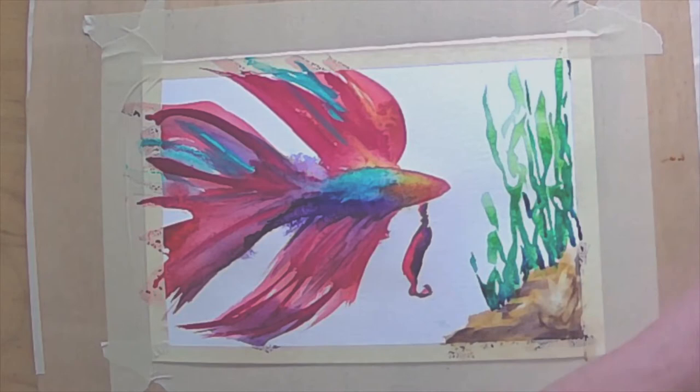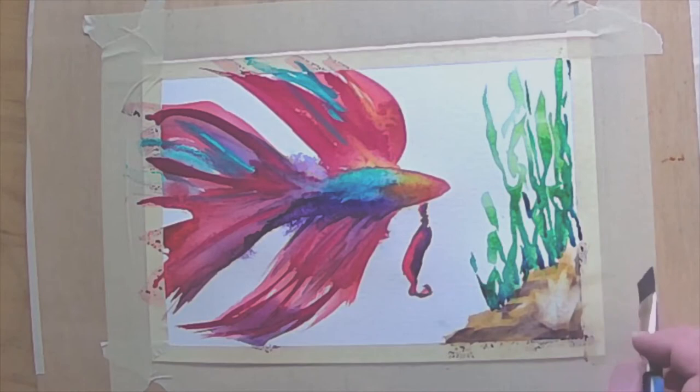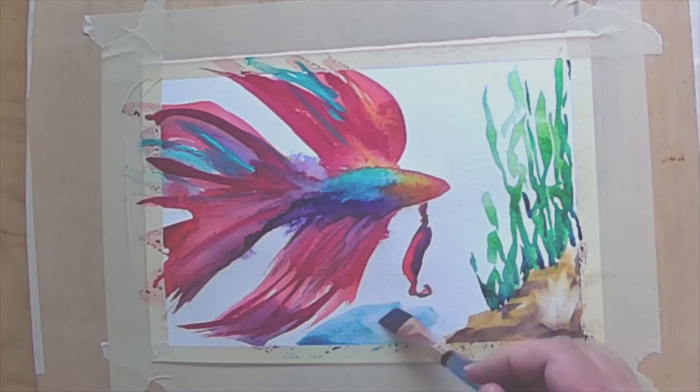It's a spot for it. What I'm doing is I'm cleaning out so I can go back in with my markers later, and with the markers I'll have more control, and I can draw in a sea anemone right there, and that'll look pretty. Then we need to float on some water because our fish needs to be floating around in water, not just in nothing. So I'll put a little bit of blue here and then just add water.